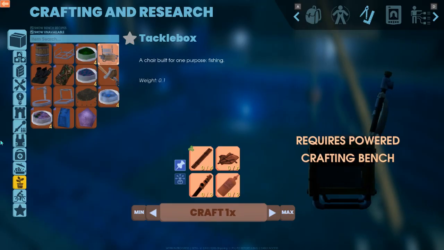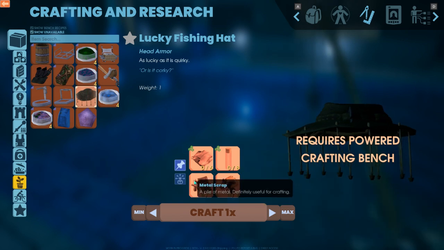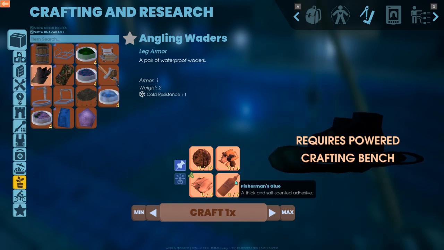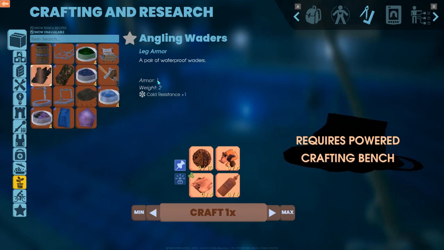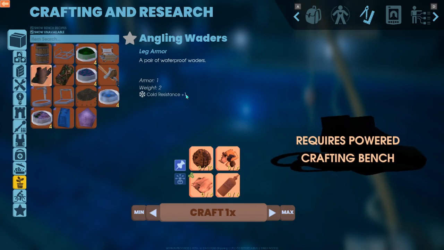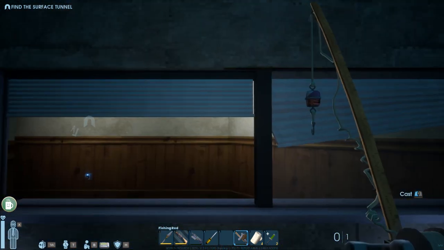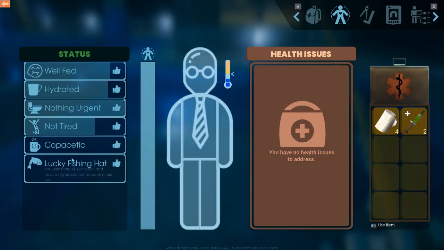And then let's take a look at the 2 clothing items. So the Lucky Fishing Hat is, again, very basic materials, nothing too crazy. And the hip waders need a bunch of the fisherman's glue, but otherwise some pretty basic materials. So the angler waders are armor 1 and cold resist +1. I don't think they do anything else. I think they look cool. So if you want to look like an angler, then there you go. But I don't think they do anything else.